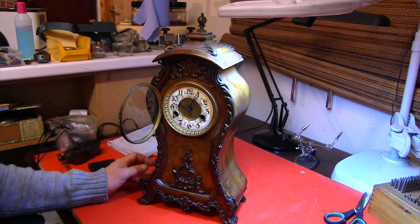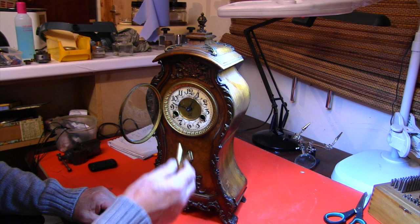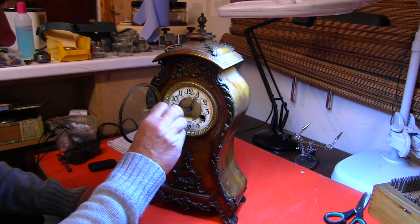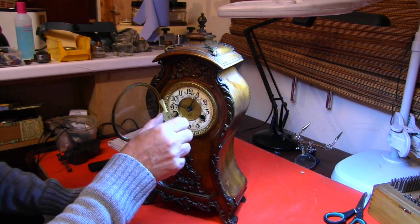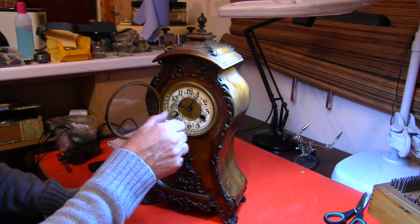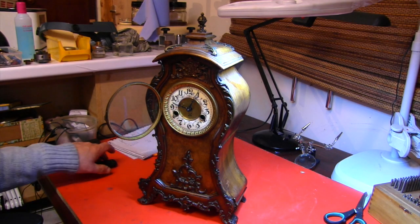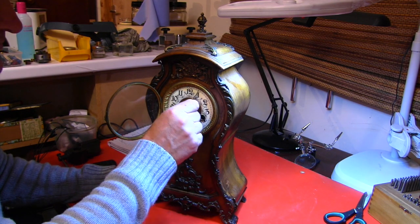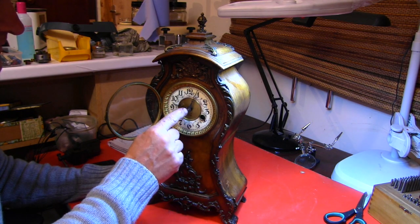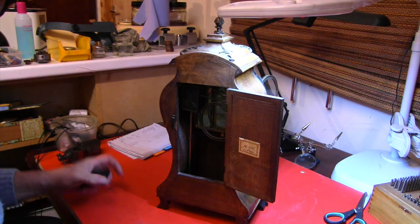I've got this crop coming. The big problem with it, it's got a few problems, but the main problem is on the strike side. It doesn't feel like the spring is broken, it feels like it's come off at a click. But the first thing to do with it is to get the hands off, which isn't going to be too much of a problem because the hand collet and pin's missing, and get it out of the case.